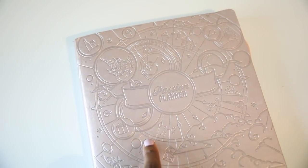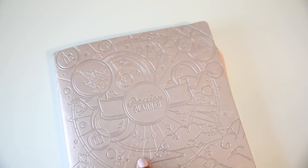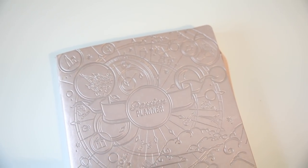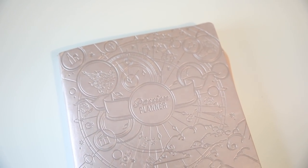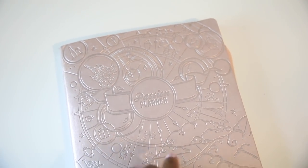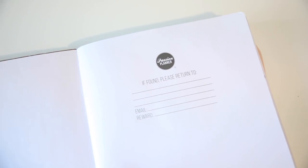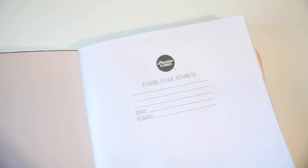This is the undated planner because I don't plan on anything that is dated. I need something undated because I will go a week or so without actually planning and I need to not waste space. So this is the undated planner. And then, like I said, this is the front page.